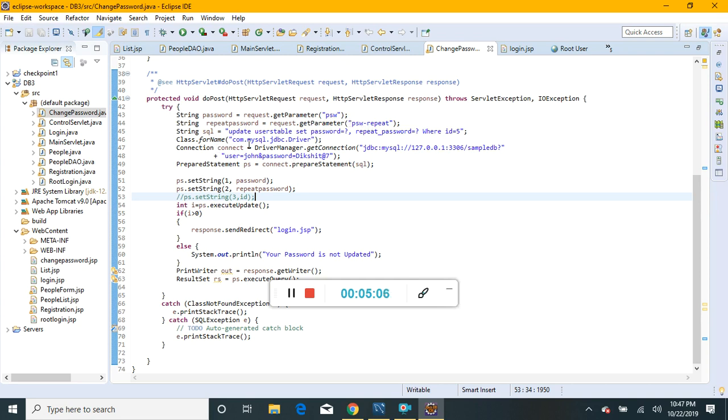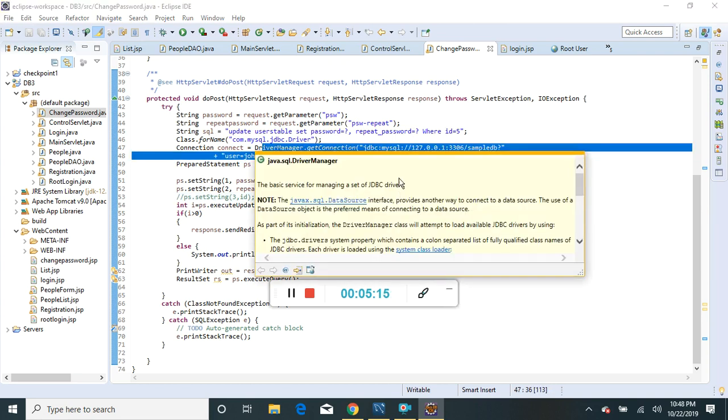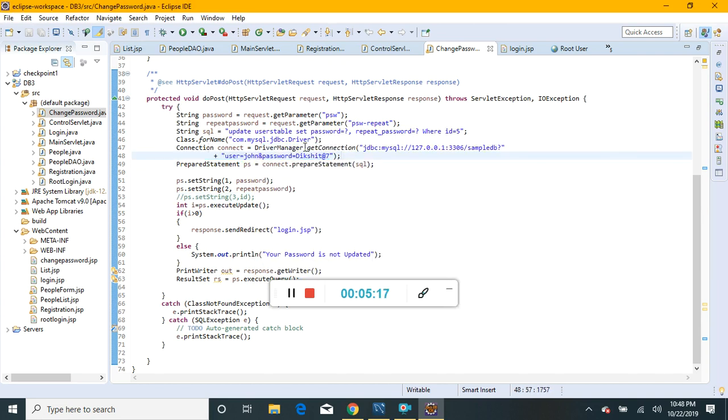I've entered my SQL query to update the password. This is my connection for the MySQL JDBC, where the root username and password are right here, and my database is sampleDB. So here is the code I've set up to make the change password work.